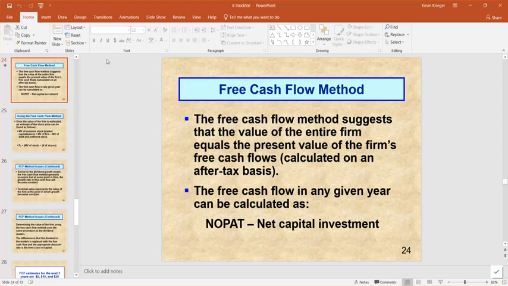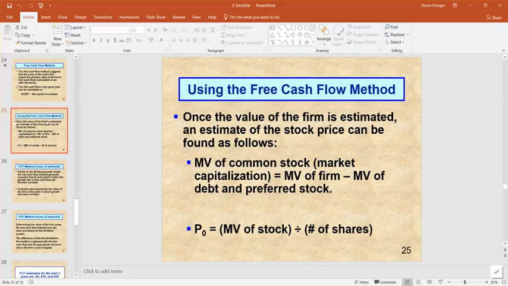It's just more involved, right? It's not super involved in a textbook case because we can tell you a lot of assumptions that make the work digestible in a problem like we will do here in just a moment. But in a real world case, it becomes somewhat more complicated, usually a lot more complicated, because to estimate free cash flows requires a lot more information, a lot more pieces than just estimating future dividends. They're not that different in a textbook setting because I can just tell you free cash flows in a book problem the same way that I can tell you dividends in a book problem.